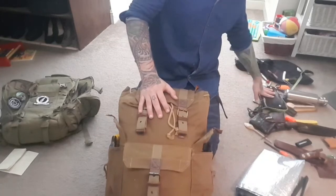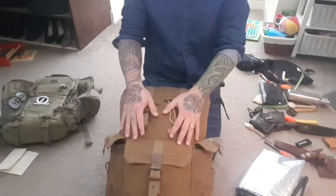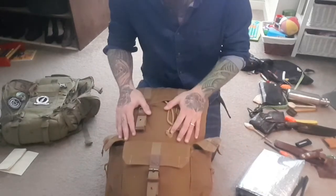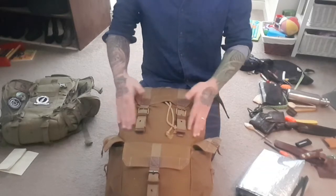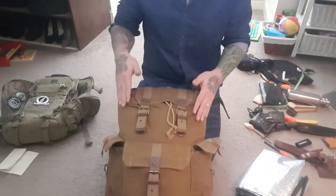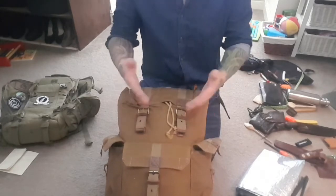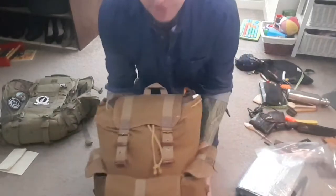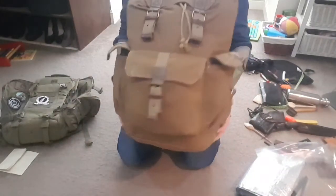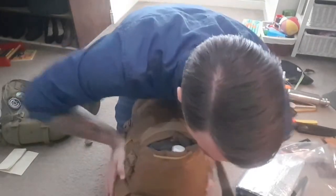Let's see what else. No, that'll be it. And then of course my food would be MREs and stuff, and I don't have any MREs on me at the moment, I need to restock, but you can see where this is going here. You want thin and malleable stuff, so you could put a cup of soups, you could put even a loosely wrapped or in a doggy bag like this steak and put it in here, and then you got your full load out in a 25 kilo bag, and it's not going to pull the back off you. Again, this is very flexible, you can throw it on real quick.